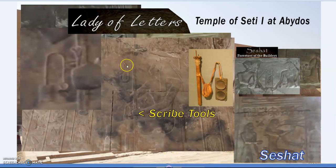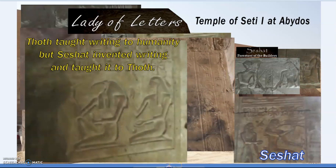There are multiple other images of Seshat here at the temple of Seti the First. I would think that the number cults, the academies of Seshat, the goddess of math, geometry, architecture, etc., and the temple of Seti the First next to the Osiron seems to be, at least in my opinion, one of these where it was still happening. By that time she had diminished. Osiris and Isis were now really popular, but the old gods from the old kingdom, even prior to the dynastic period, seem to have faded, like Atum and etc. They became less and less popular, and then it moved into Anubis, Isis, Osiris.